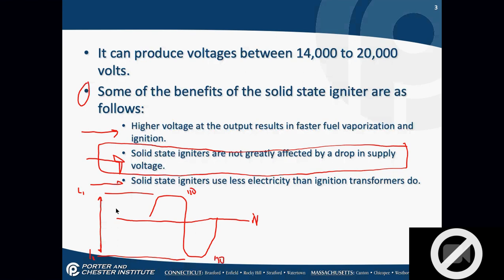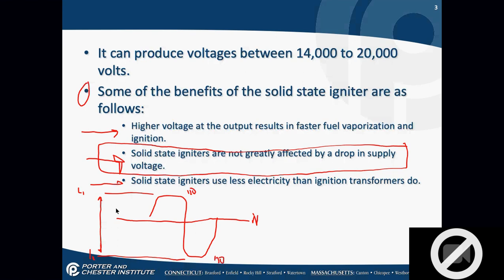Like if you guys have a 100-degree day in August, the power company is throwing all the power it can generate and buy from other power companies onto the grid. In an urban area, like downtown Hartford or downtown New Haven, where there's a lot of power use, we can very easily have a voltage drop from 240 volts between L1 and L2 down to 220. Solid-state igniters aren't affected by this. But with the traditional transformers, if I drop that voltage, I am seriously dropping my output voltages. And again, it doesn't happen often.